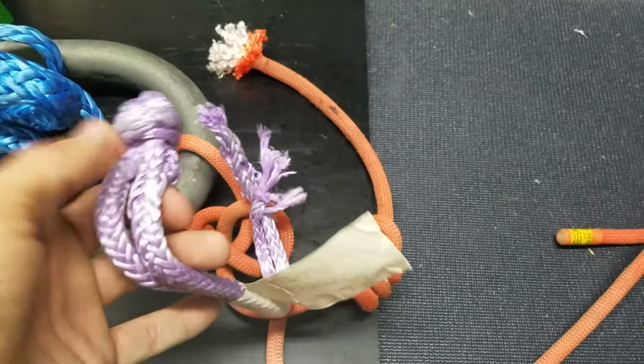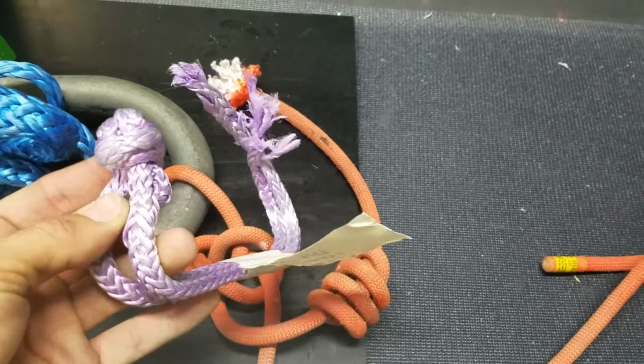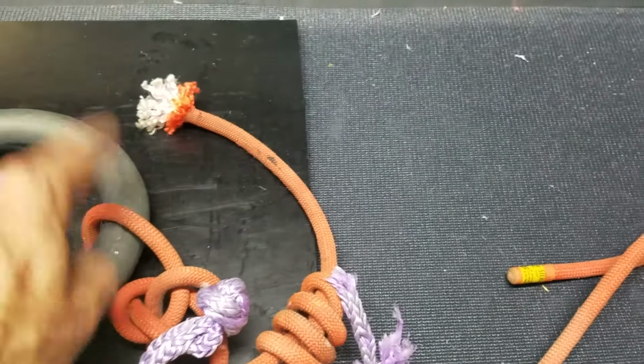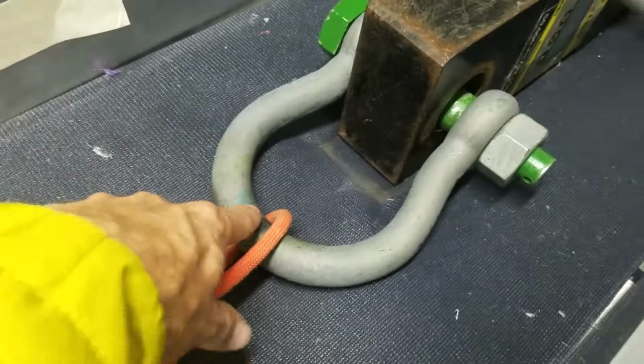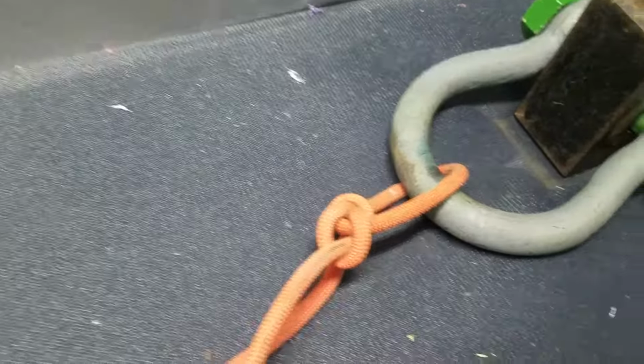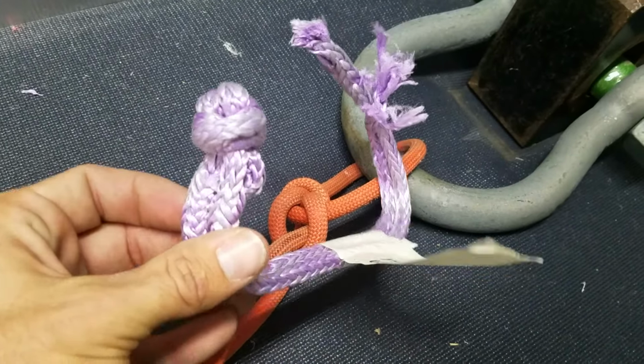So something super interesting about this locked soft shackle is it takes up quite a bit more distance of your soft shackle to tie it off. So this distance was really hard to connect to this shackle and this one and get it installed. Even with the two shackles touching, you would definitely have to make these longer if you wanted to do a locked one.